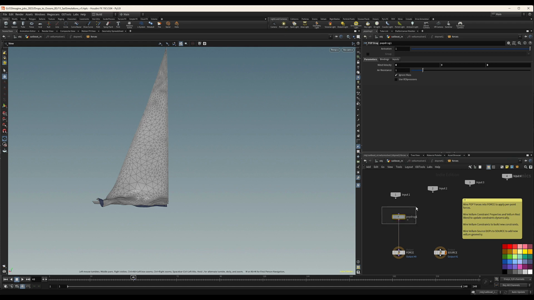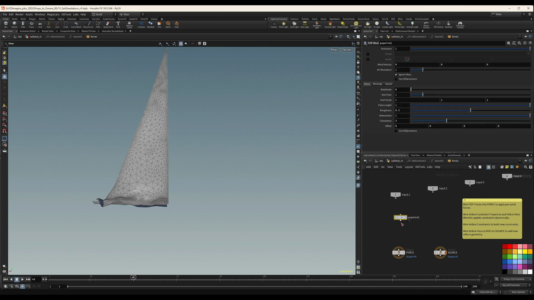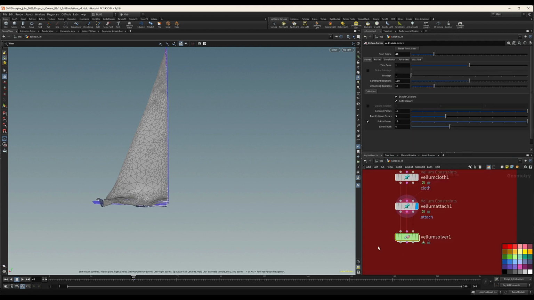So not pop drag, sorry, I'm using the wrong one. I want the pop wind. Okay. So we want 8 and 8, and not a little bit, but a consistent amplitude of the gust variation, and a bigger swirl size like that. And yeah, that's good.